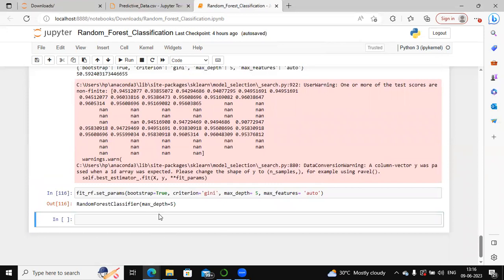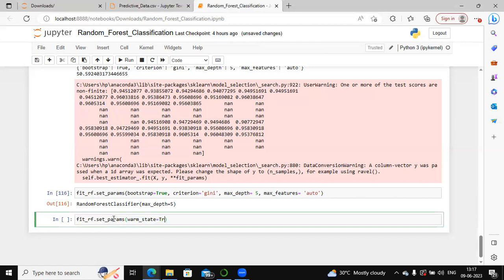Now we will take the model that we built with random forest as our algorithm and set parameters using set_params. We are passing warm_start equal to true.